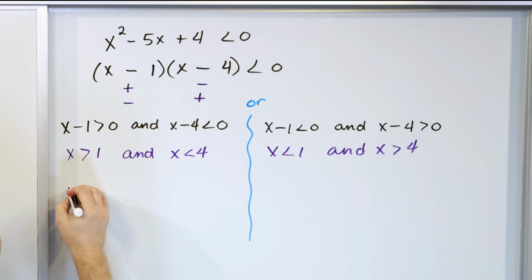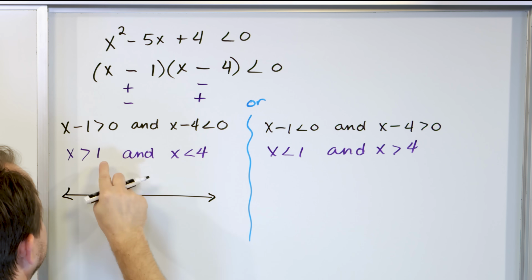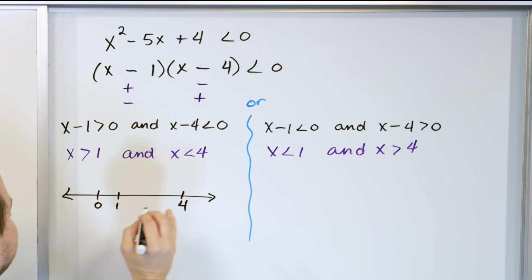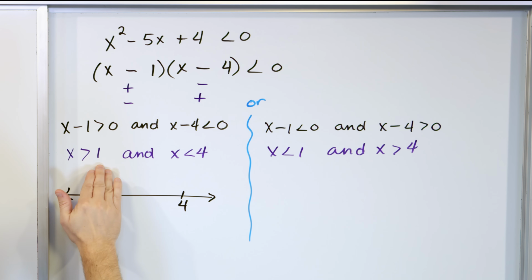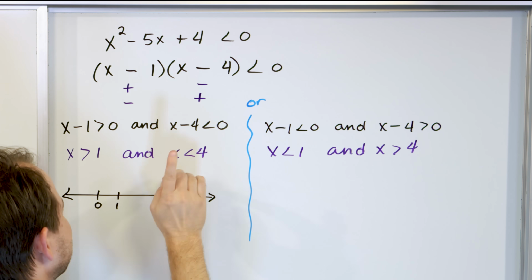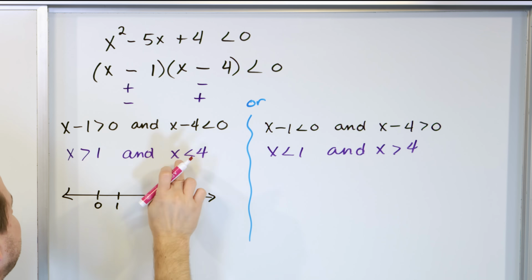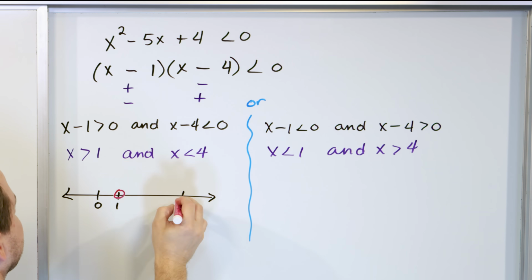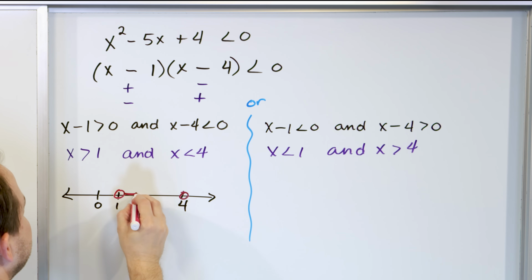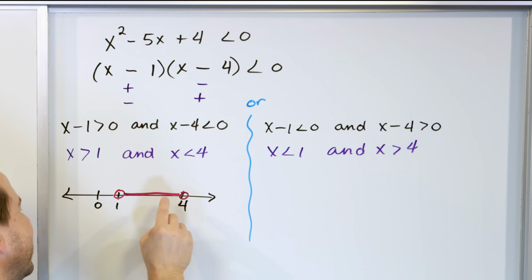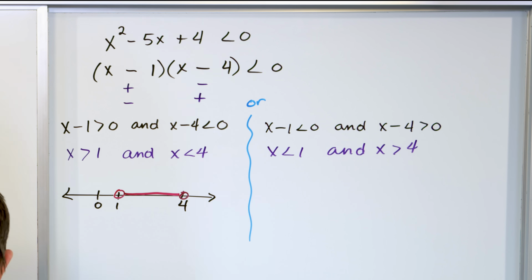So let's try to graph this to see what kind of solution we really have. Magic numbers are 1 and 4, so here's 0, here's 1, over here is 4. So I look at this and I say, how can numbers be larger than 1 while at the same time those same numbers be less than 4? And because I don't have any equal signs, I'll use open circles for both of these, and the way you graph that is a shaded area between those guys, because these numbers are all bigger than 1 while at the same time being less than 4.